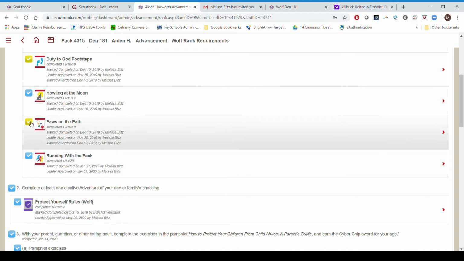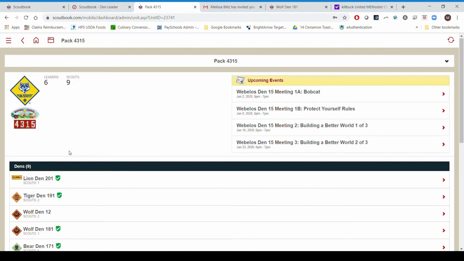Those were already done. Anyway, that calendar there marks that attendance, and then by attending it there, they're actually being tracked that they had done those advancements. That advancement did not work for me because that scout had already done that advancement, so it's hard for me to show you. But it works fabulous. And then it'll send you a reminder of an upcoming meeting.